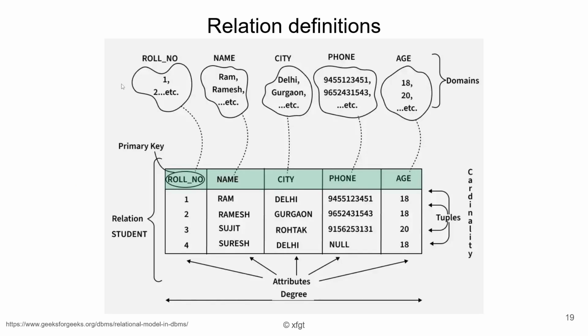A relation has its components, which are described in the following image. Here we can see the domain, which holds the values for a single attribute. On this green top row here, we can see each attribute and its corresponding name. A tuple is a single row under the attributes that identifies a single object of that relation. For each object to be uniquely identifiable, there is an attribute that is a subset of all the attributes, and it's called a primary key. Primary key identifies uniquely a tuple in the relation.